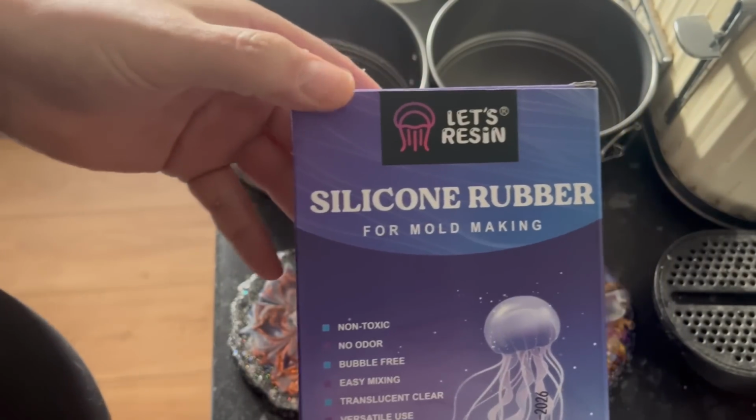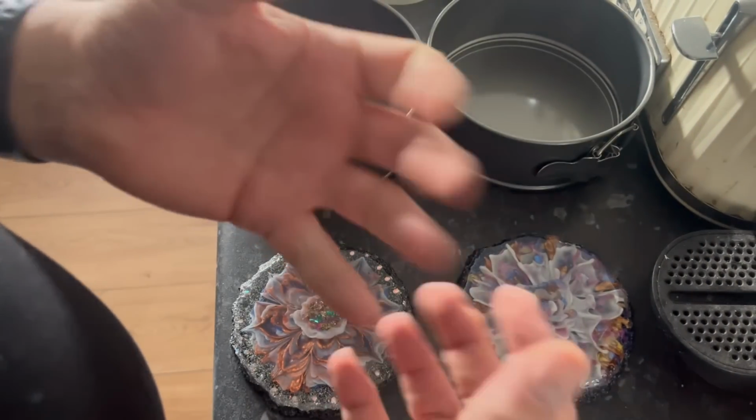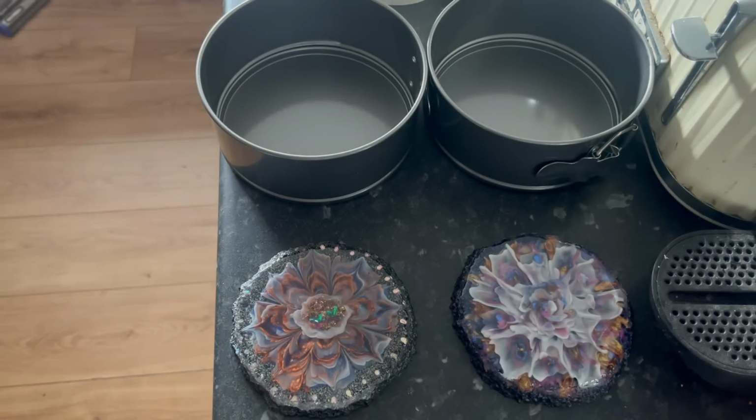So this time though, I'm going to be using some proper silicone because somebody's actually buying this mold from me. And I got thinking to myself, I want it to look a bit more professional than that purple square chunk I've got. Let me show you.